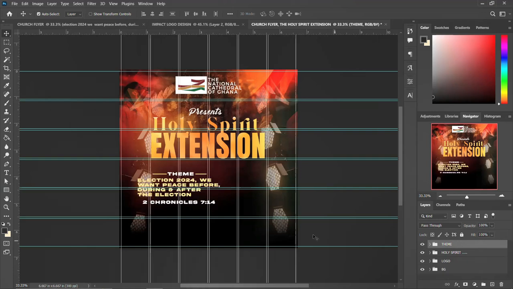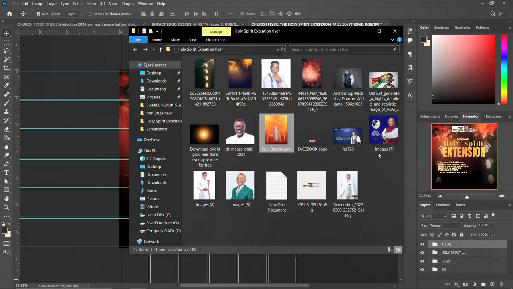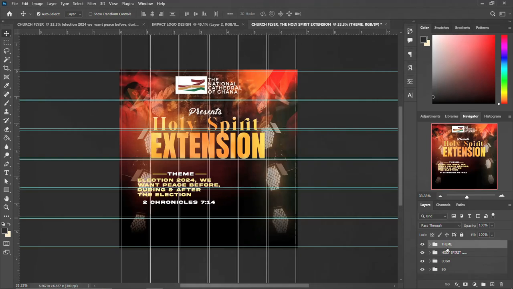And then we are going to introduce the man of God. Guys, the images are here. I have removed all the background. And if you don't know how to remove image background in Photoshop, I'll do a Photoshop quick tips and tricks on it and then get you the tutorial. So, not to waste time, I'm just going to pick the images from the other side.